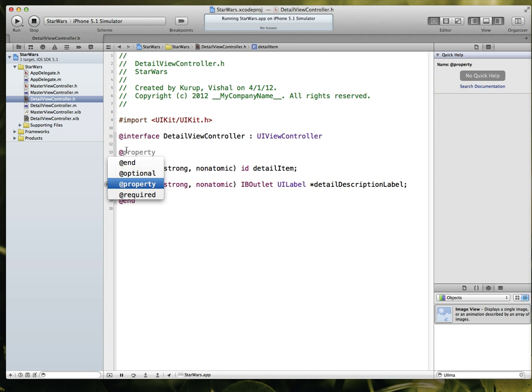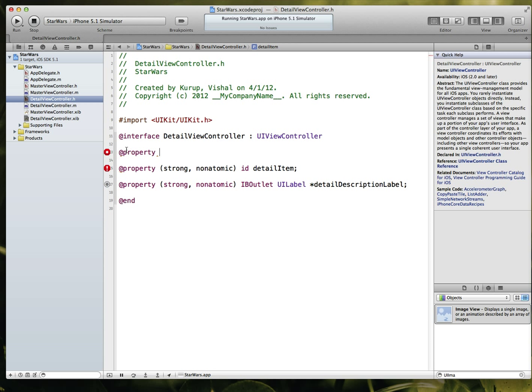So what I want to do here is, of course, remember we created that UIImageView, so I have to actually create an outlet. Now, if you've worked with application design within iOS, you of course know what an outlet is. For those of you that don't, remember that when you drag an object onto your screen in Interface Builder, if you want to be able to interact with that object, that is, you want to maybe change the value, change the color, you have to create an outlet, and that outlet is essentially a connection to that particular object. So here what we're going to do is create an outlet.